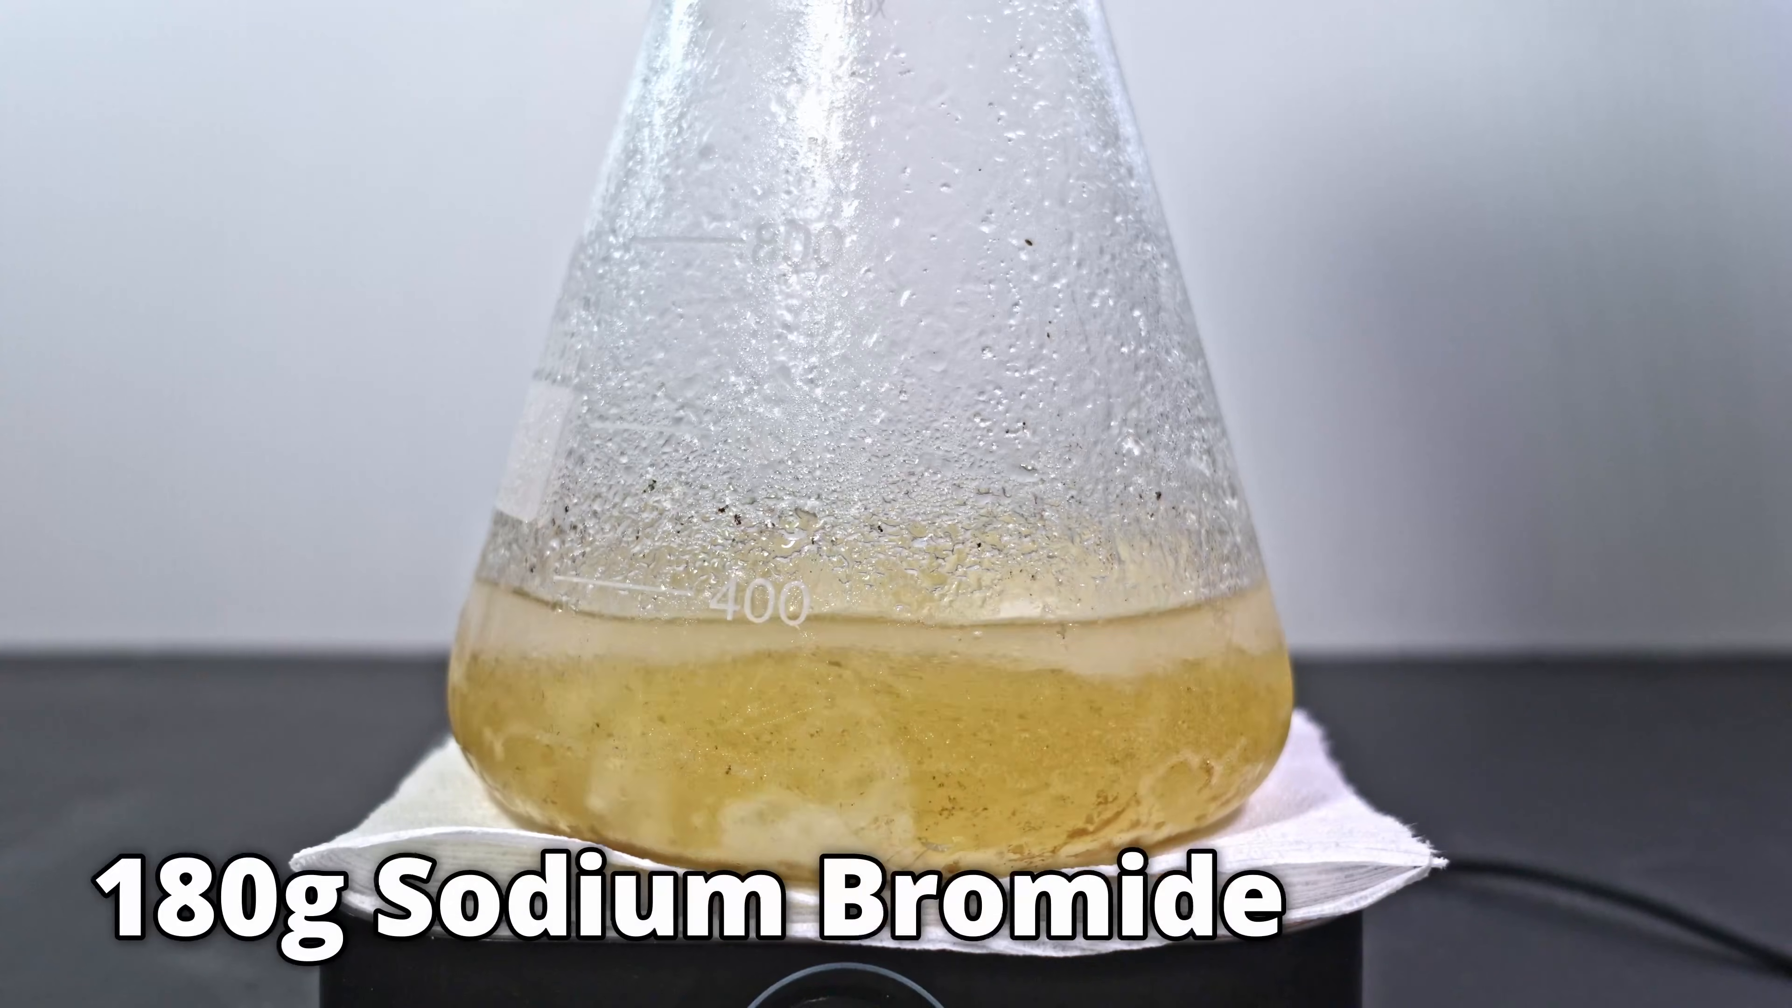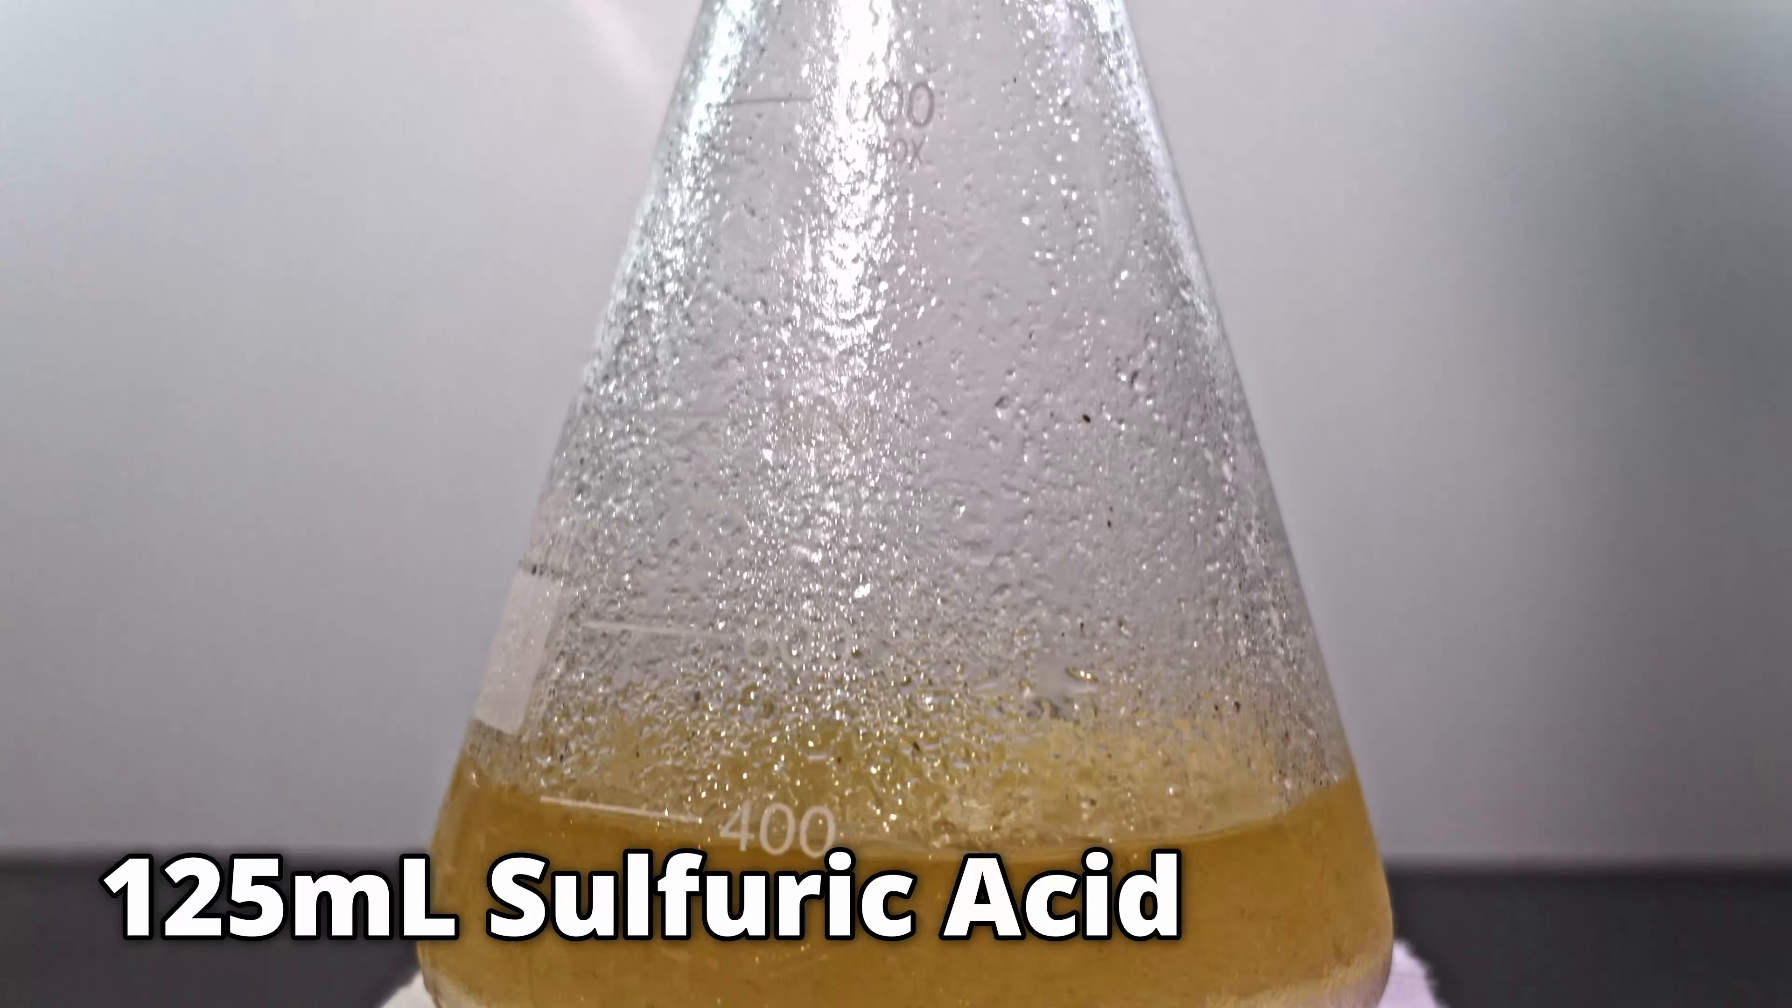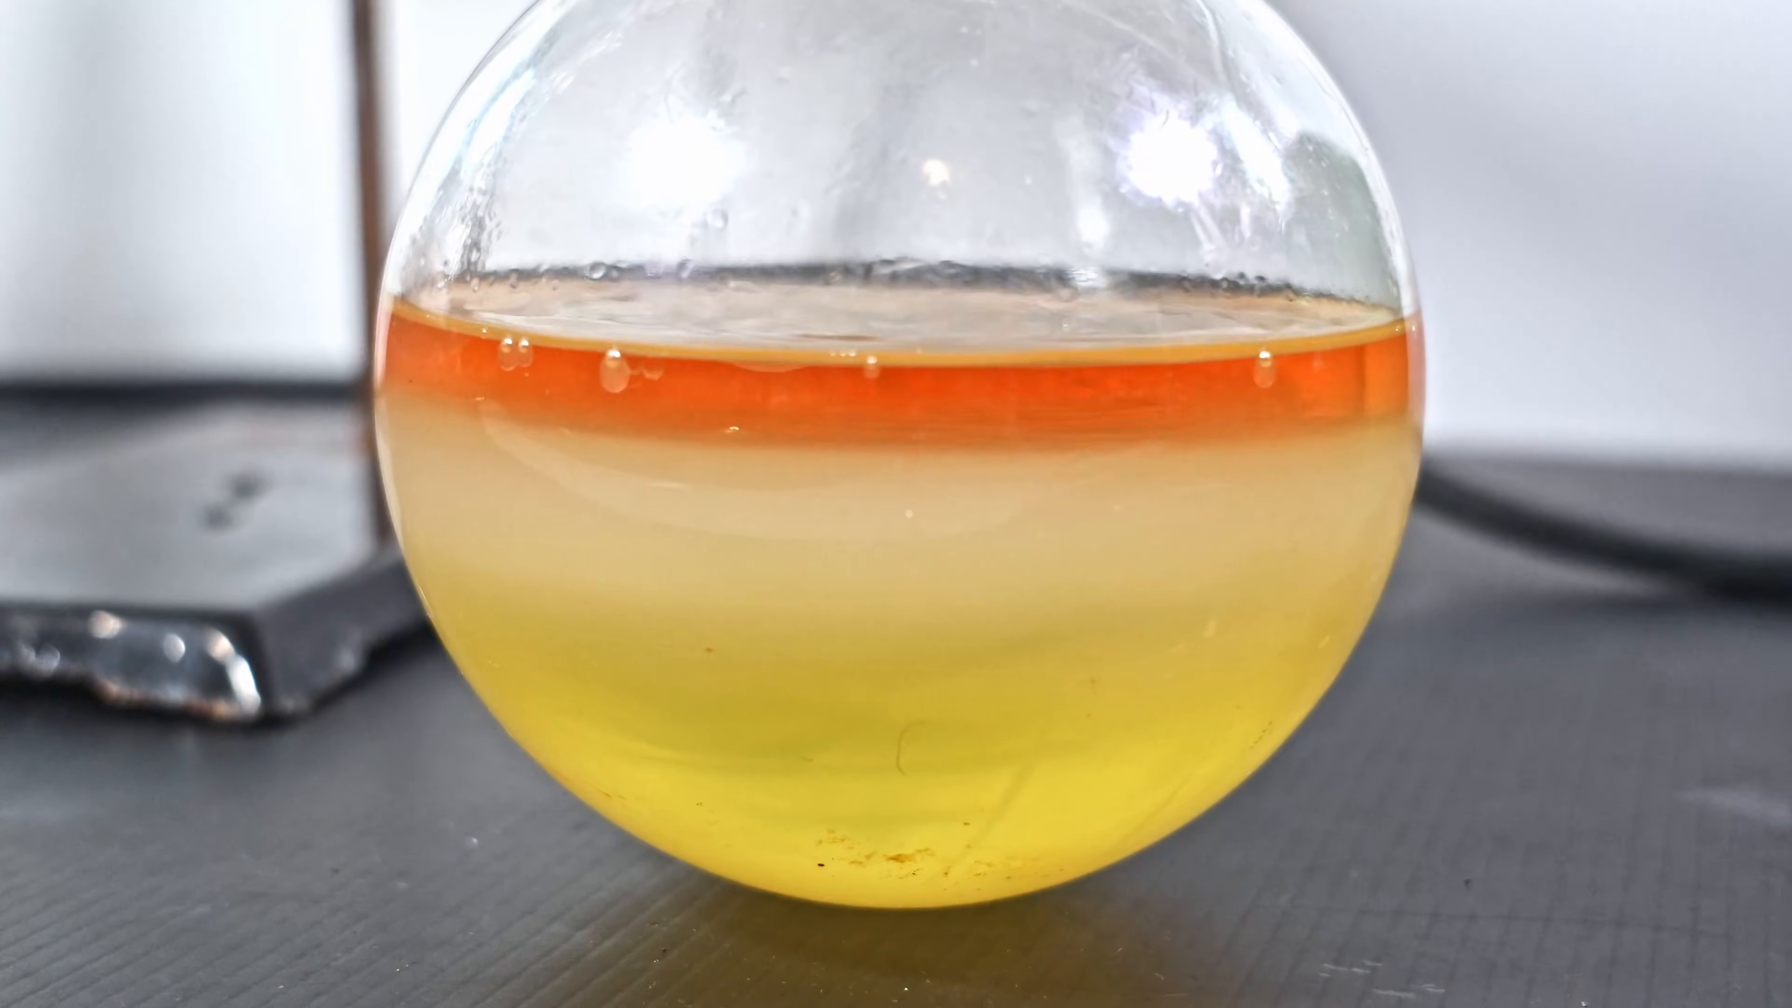I collect the rather dirty distillate with a strangely clear top layer. The reaction flask is just building up more tar. I add the last 180 grams of sodium bromide to the final quarter of allyl alcohol left. As you can see, there's already two layers forming. I slowly drip in my last quarter of sulfuric acid while stirring high. This eventually turns the solution an amber color. The distillation yields a strange tri-colored distillate. I have no idea what's going on at this point, but it's a very cool visual nonetheless.